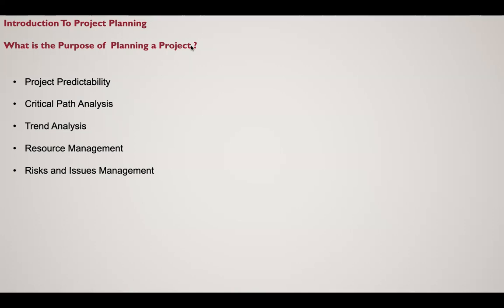When you are managing resources, planning helps you. It helps you to know when this guy is going to be on holiday, when this guy is going to be available, the right skill set to do the job, when the machine that we want to go and hire will be available, when some people would have hired it, will return it, and we can have access. So it gives you that predictability to be able to manage your resources.